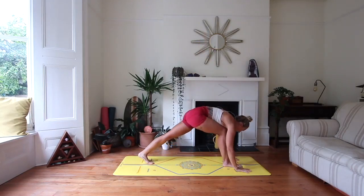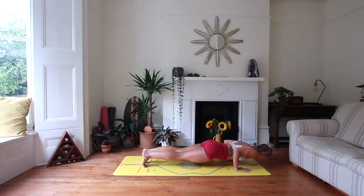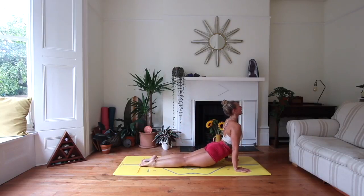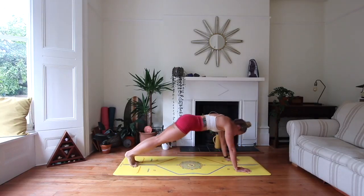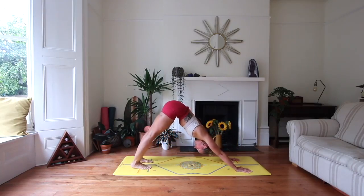Lower those hands down. Step it all the way back to the plank and work through your vinyasa. Meeting back in the downward facing dog. Well done, guys. Well done. Take a nice big releasing breath.